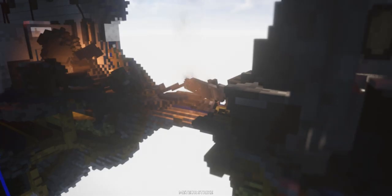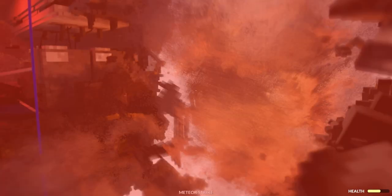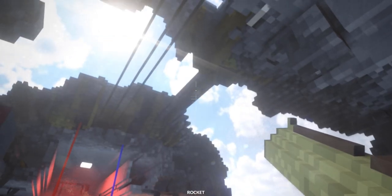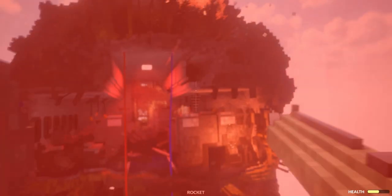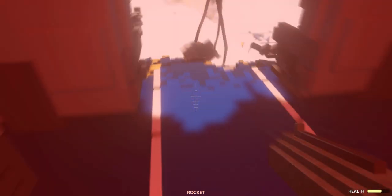All right, so now all we have to do is take care of this section here. What is that? Oh crap, what the heck? Oh my gosh. Oh, that makes sense. I was holding the meteor strike tool. Whoops. Now, all we have to do is get rid of this piece here, and we should be set. Yep, there it goes. Oh, it's getting quite close. Oh, my gosh. Woo! That was close.